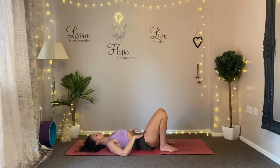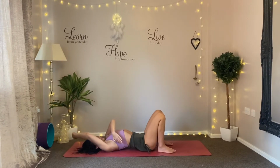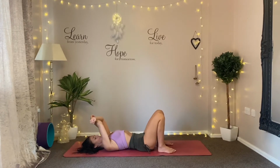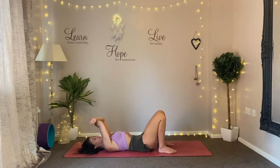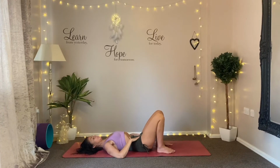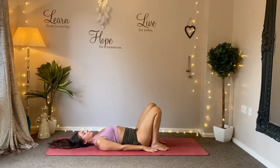Now arch your back. Now softly return to neutral. We're going to repeat this a few times. I'm just showing you here that space as we lift and lower. Inhaling as you lift, exhale as you lower. And through today's practice, we're going to think about the inhales lengthening your body and the exhales grounding you or deepening you into the pose.